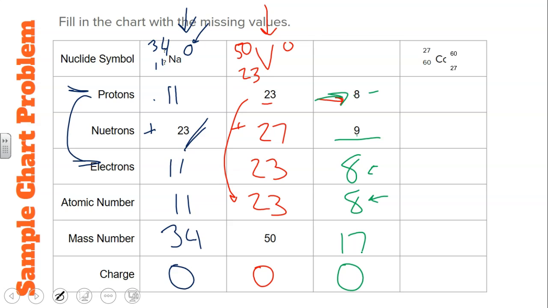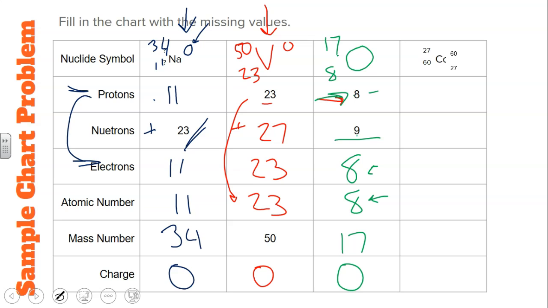We look at the periodic table and we find out that oxygen is element number 8, and we put the atomic number here, and we put the mass number up here. And now I'm not going to put anything in the upper right corner, because that's another way that we would write the nuclide symbol. If it's blank, we assume it's neutral.